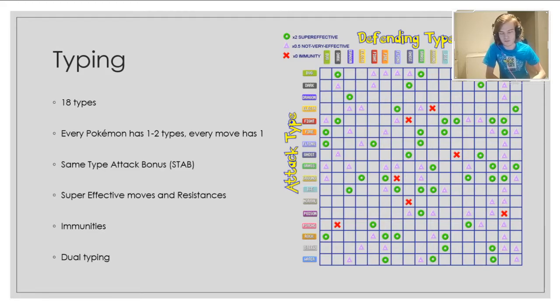I'm not going to read them all out because there's too many of them, and honestly, the best way to learn these is just by playing the game, and eventually you'll get the hang of them. I don't think anybody's ever studied a type chart, to be honest.